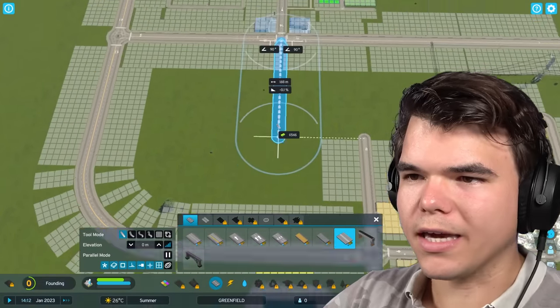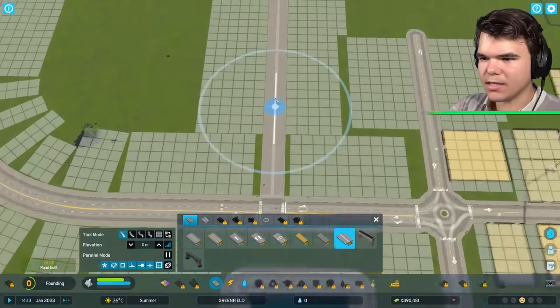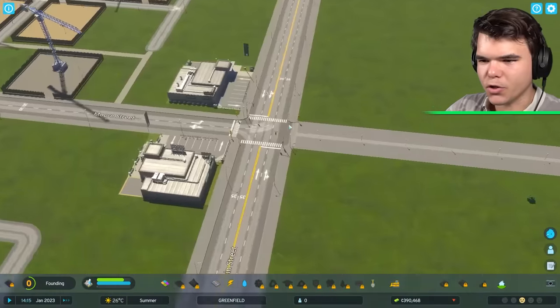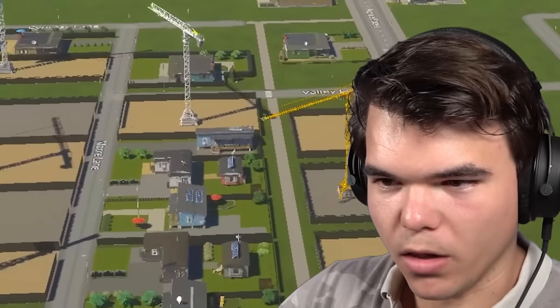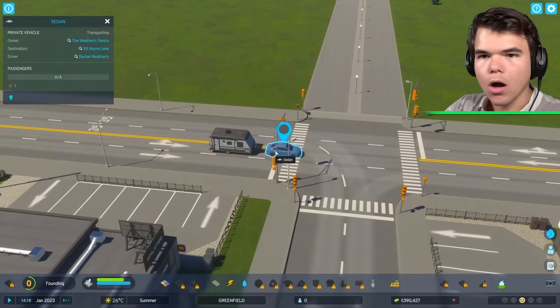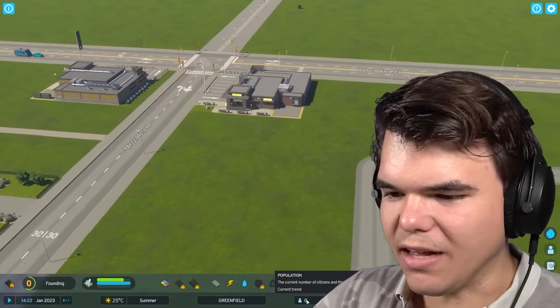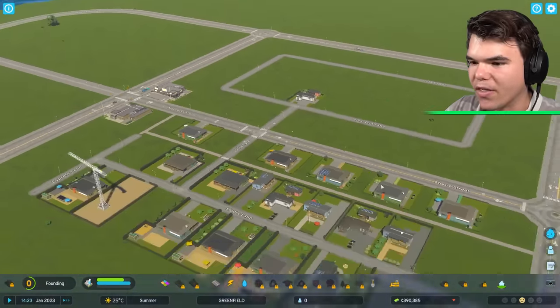Okay, so I do wanna connect this area with the industrial zone. However, I saw that we've got a pedestrian street. Now, I kind of want to reduce traffic as much as possible. So this means our workers, who all live over here, could walk to where they live and work. Wait, wait, wait. Oh my God. Private vehicles are owned by citizens. We've got our first vehicle because we still have zero residents living in. Oh my God, people are moving in. Can we please find out where the president lives?